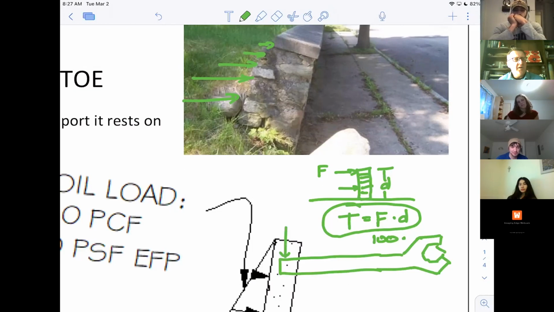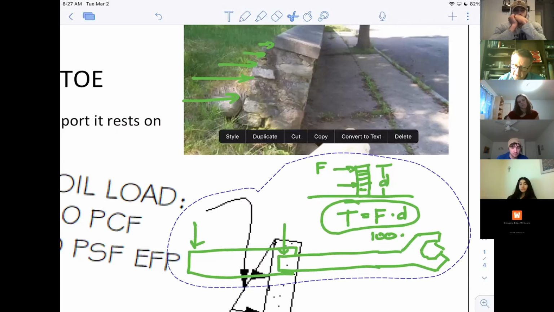So the longer you can push, the further away from that nut you can push, the better. And you can even put a pipe on the outside of this and extend it, and now put your push out here, and then it might actually break. And so maybe you have some sense of that. Well, that's what's tipping the wall over. Does that make sense?